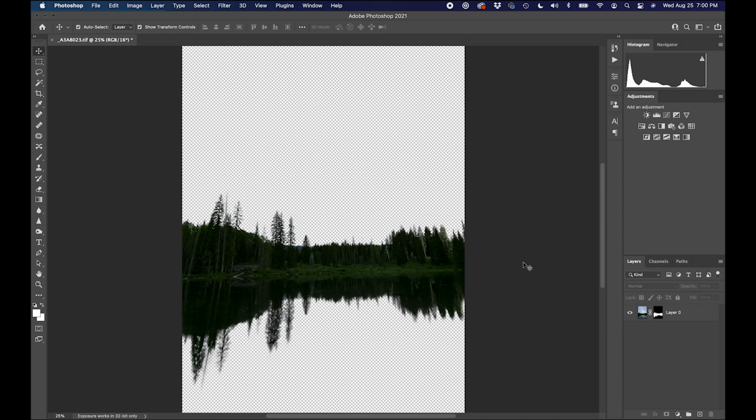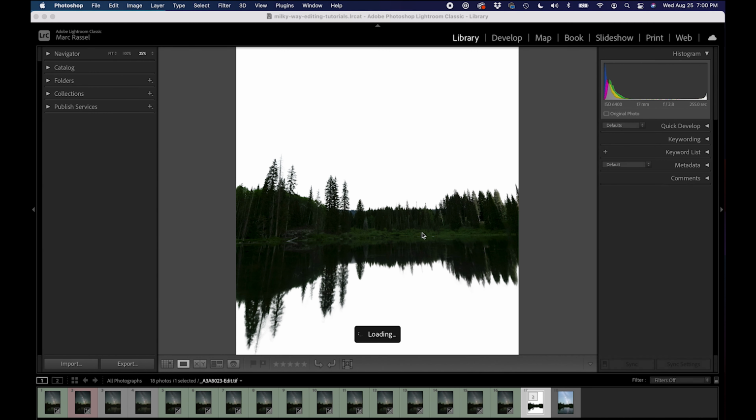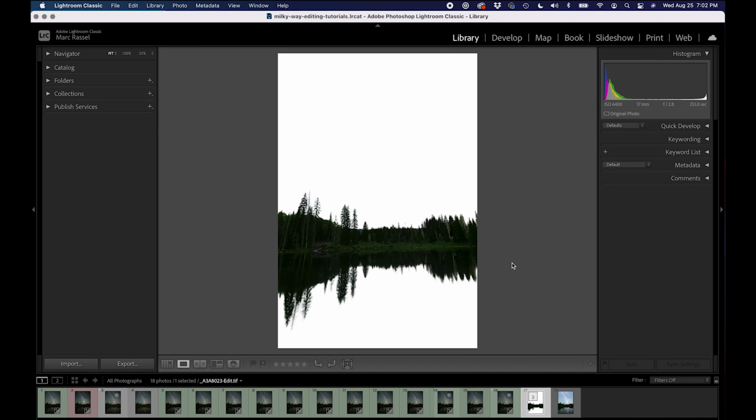I'm going to go ahead and hit save on this. And again, being that we brought this in from Lightroom, it's going to pop that right back into Lightroom as a new copy. Close this file. And there you have it. There's your foreground beautifully isolated from the background that we can then take and pull into our stacked sky images and blend the two together for a really nice final composition.